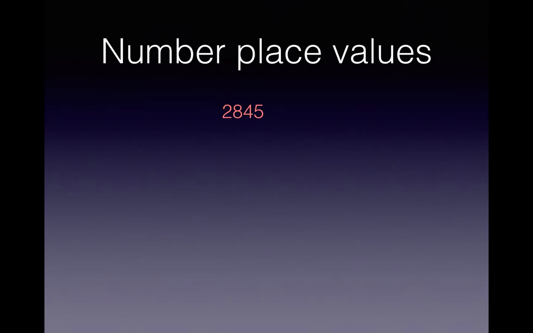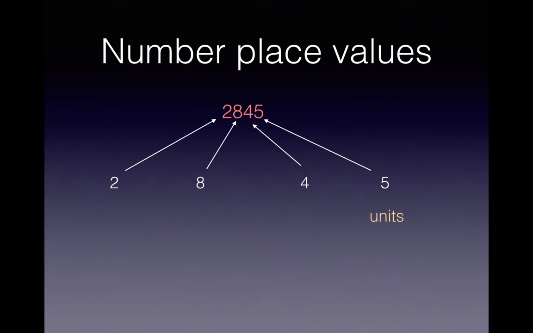So before we get into how to round, let's have a look at number place values. For you guys, it's a recap. So we have 4 numbers here. Starting at the right hand side, the number on the right hand side is referred to as the units. So we have 5 units. The 4 is the number of tens. So we have 4 tens in that number. In other words, there's a 40 in that number. So now we have a 5 and a 40. We have a 45 at the end.